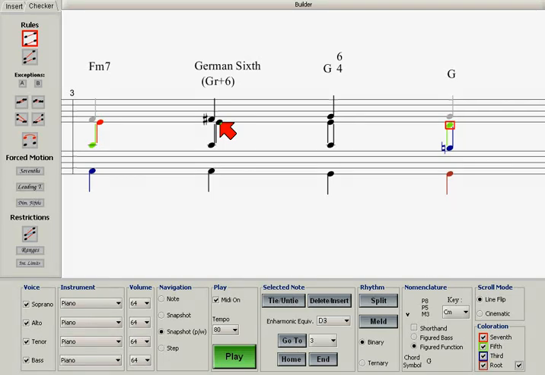Notice that by respelling the F sharp, the German 6 is exactly the same as an A flat 7 chord. In resolving to C major, we can respell the E flat as D sharp, so that it rises to the E natural in the cadential 6/4 in order to prepare the final resolution to C major.